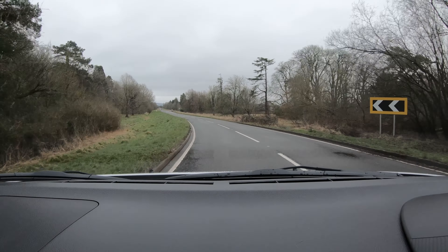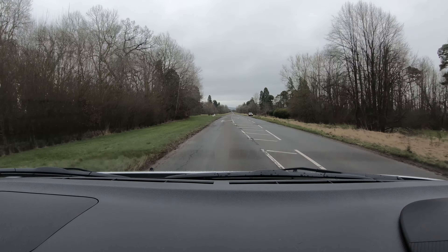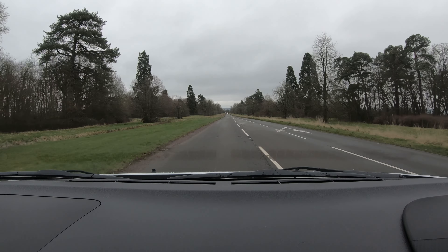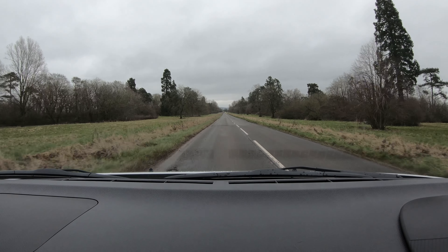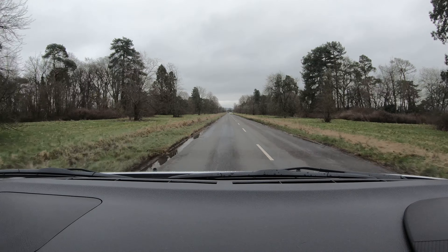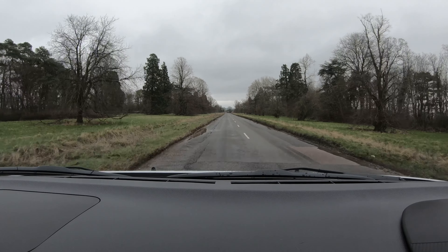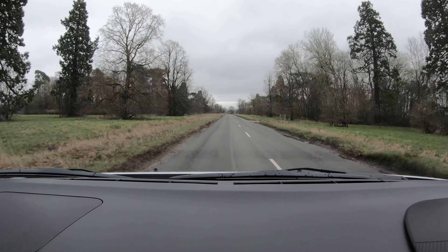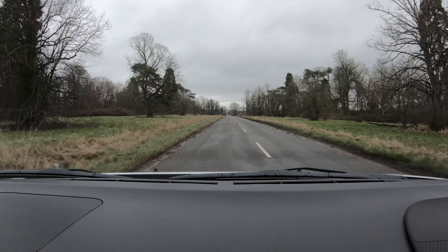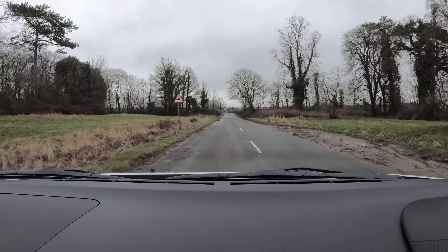I dare say if you put it on an interesting B-road you could throw it around some corners - driving anything can be fun. I would say it's quite noisy in here though; I feel like I'm having to shout a little bit. There's a constant sound - I don't know whether it's tires, wind noise or engine - it's got a real drumming hum sound to it, feels a bit like being inside an acoustic guitar. It doesn't actually ride that well either. At higher speed it's not too bad but it feels unrefined on bumpy roads or potholes at low speed - I'd say it feels less refined and less comfortable than the live axle Jimny, which is probably quite a bold statement to make in 2022.